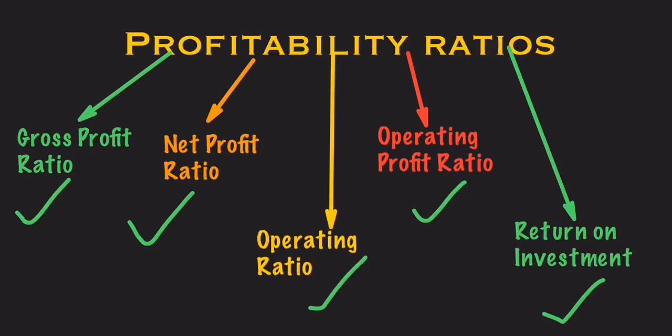But today we will be discussing the gross profit ratio, the net profit ratio and the operating ratio. In this video I will be explaining these three ratios for better understanding, and then later in the next video I will teach you the remaining two ratios. Okay, so let's start with the gross profit ratio first.